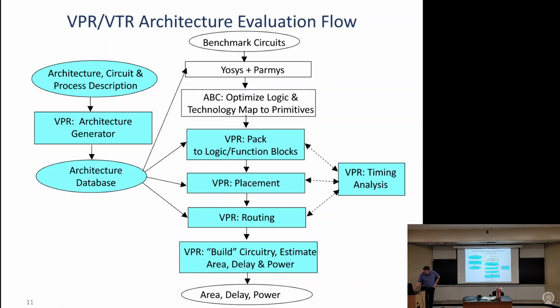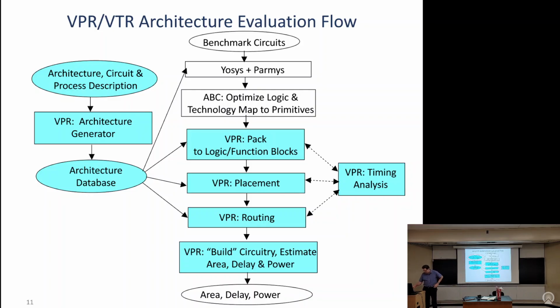It then takes, so this is human readable. It's XML. For a complicated chip, this could be pretty big. For a not complicated chip, it might be 200 lines of XML. For a really complicated chip, it might be thousands. But it's still human readable. Inside VPR is an architecture generator.